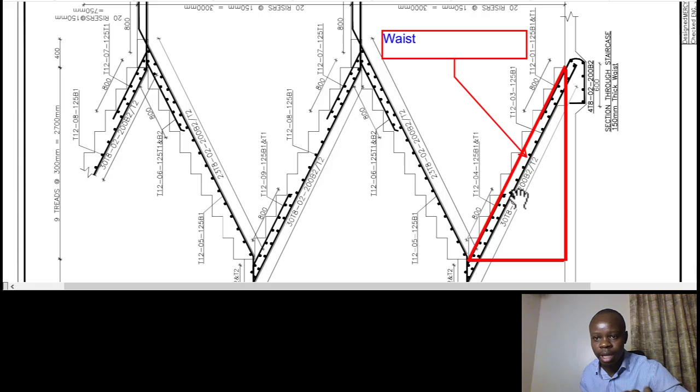So for us to get that, we have to get what we call the height. Okay, so our height is supposed to be this one, while this is supposed to be the base. So using Pythagoras theorem, we should be able to get this length that we are calling the waist at this point. Okay, all right, so how do we go about that? How do we know about the height, and how do we know about the base?